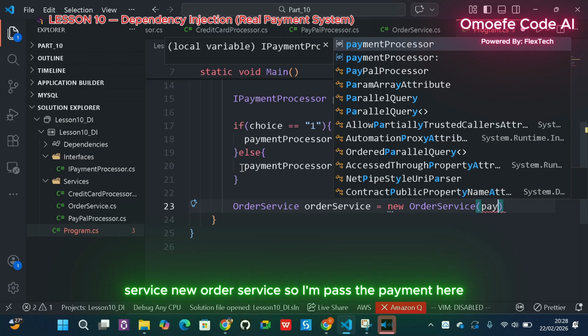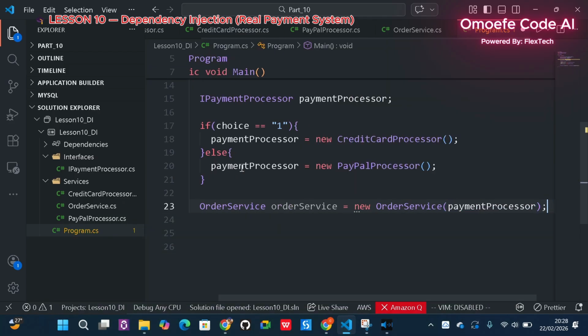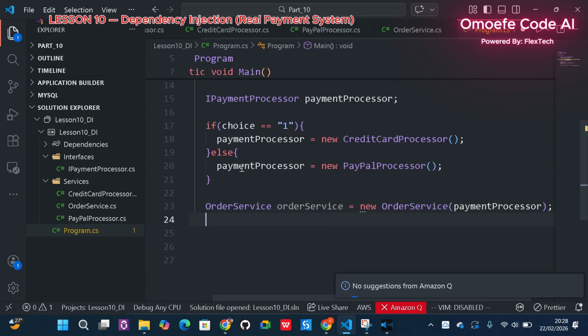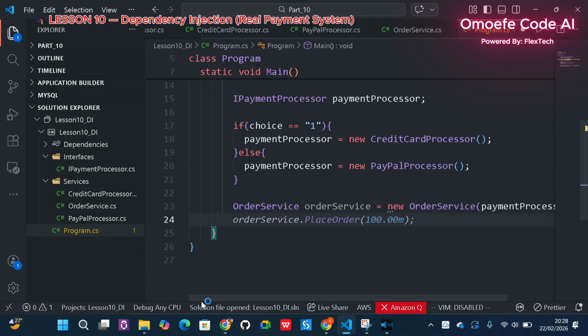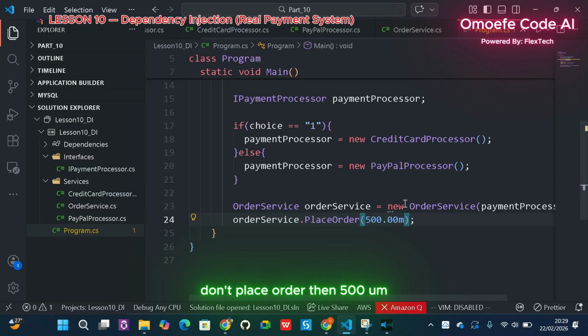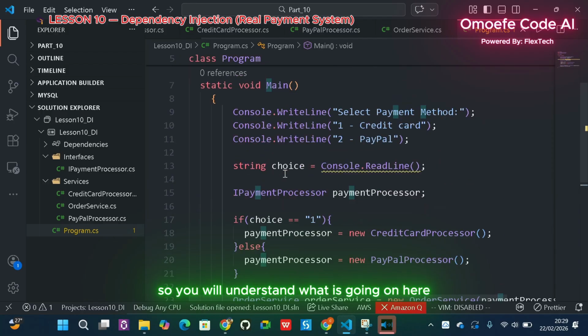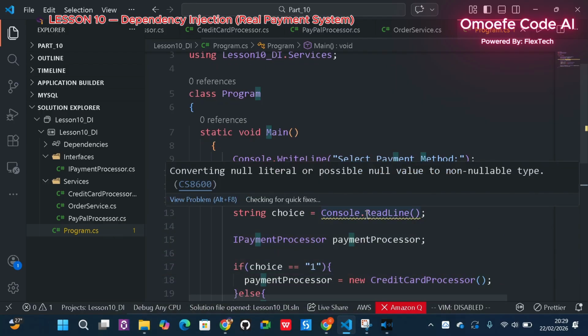So pass the payment processor here. Hope you are following it. So we have order service. Let's just say 500. So that's it. OrderService.PlaceOrder, then 500. We are using this M because it's a decimal. So let's walk through this. Let me explain this so you will understand what is going on here.